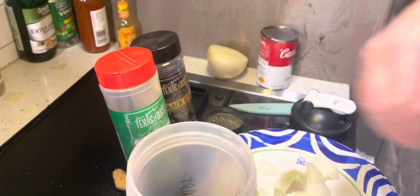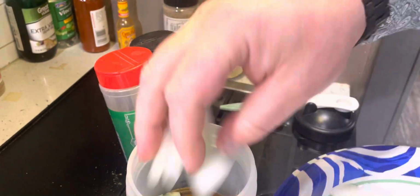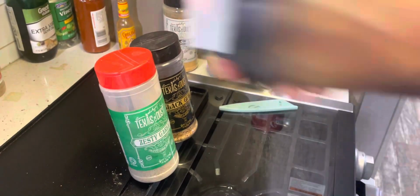But to that, we're going to add a heaping tablespoon of Bullseye from Texas Oil Dust. This is Aaron's steak marinade, and it is outstanding. And then we're going to add approximately 1/3 of a large onion. Just chunk it up, throw it in there, and get it shaken up.